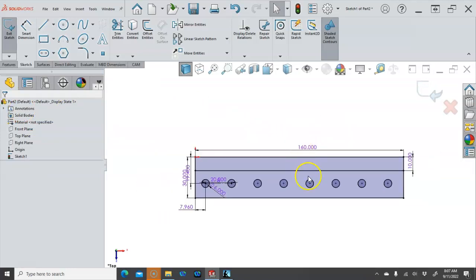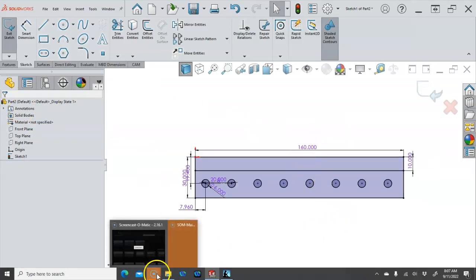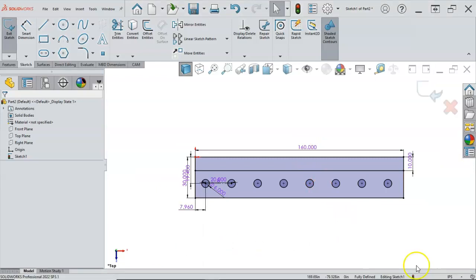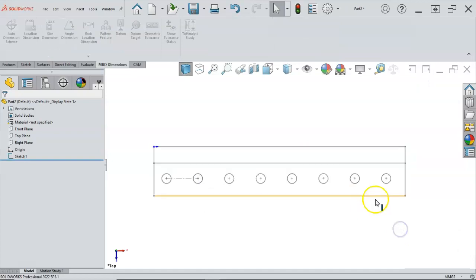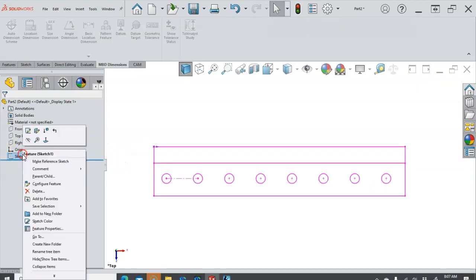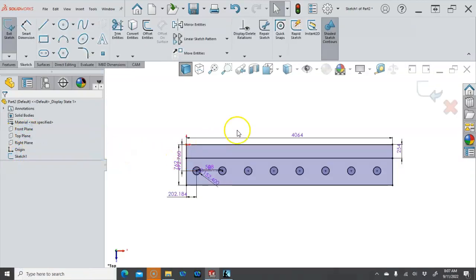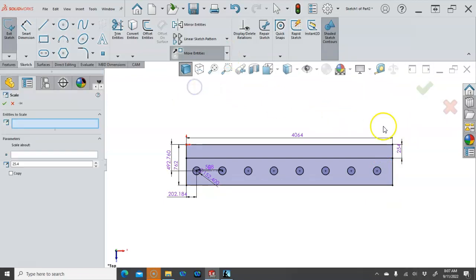So I realize that I'm in inch, pounds, and seconds, and I want to switch over to millimeters, grams, and seconds. So watch what happens. It kicks me out of the sketch. Edit the sketch, and I'm at 4,000. I'm at 4 meters. It's pretty big. All right, so I can't really just scale this. We have the scale entities. So if I grab this, I'm in the lasso selection too.